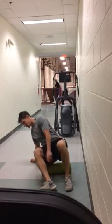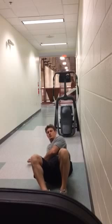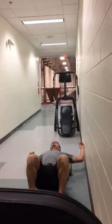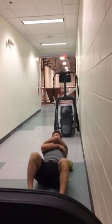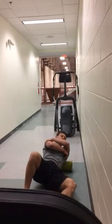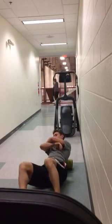Now I can go up to my shoulder. I can get my lower back. Probably you don't want to go right on your spine, but you can go on either side. And then I can go right in the middle, underneath my shoulder blades. I can let it open me up here and work right along my shoulder blades. I can cross my arms and sort of roll like this, so I'm getting my rotator cuff muscles.